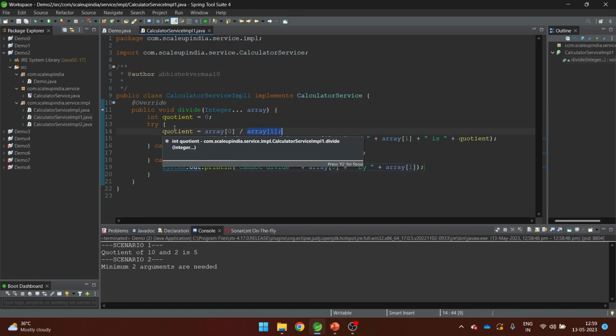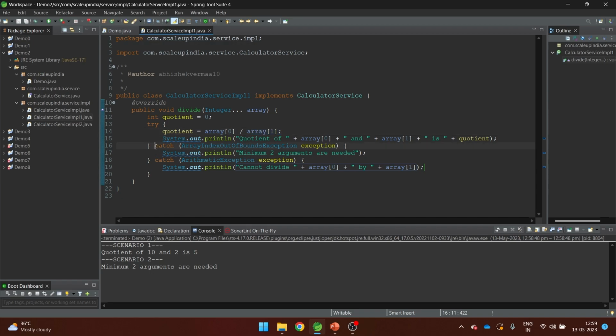Now the third scenario, when you don't pass the second number. It says I'm an array index exception. It says yes, I'm ready to handle you. And then this is again possible. That means you can have your exceptions in any order. The order of your exceptions doesn't matter. If you wish, you can just say Control X here, and Control V, and this is also going to work in the same way. This is the same behavior as in the switch case.